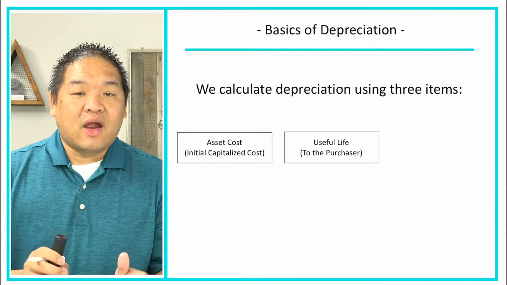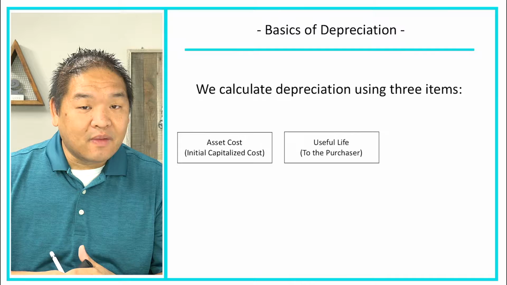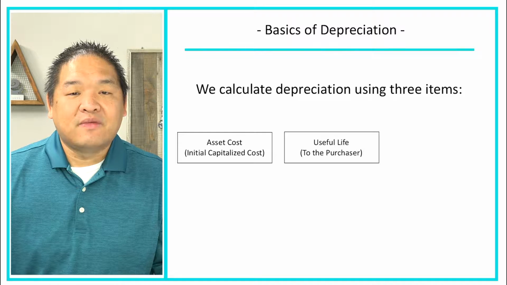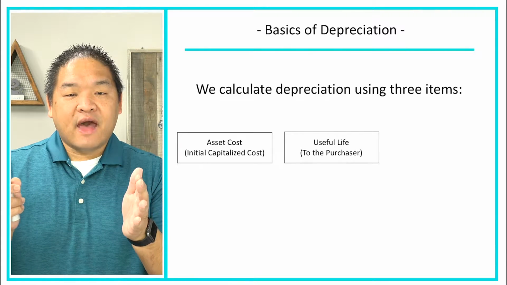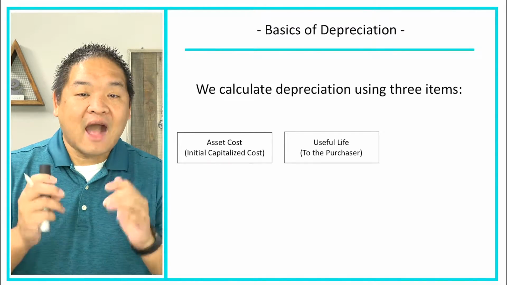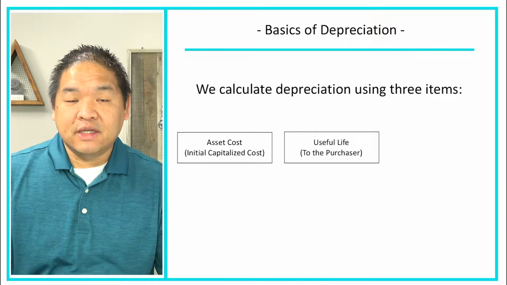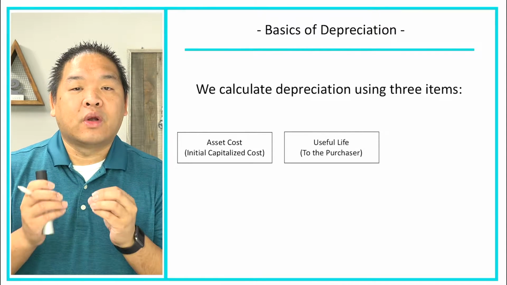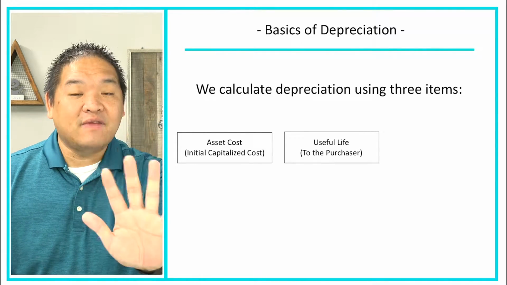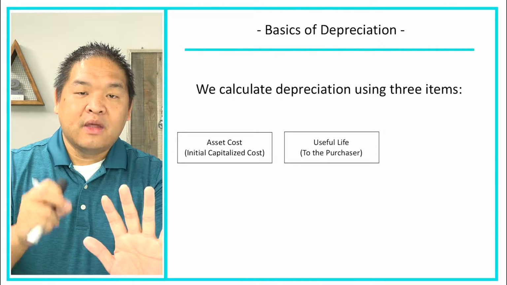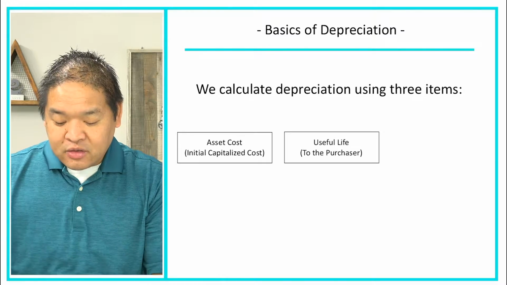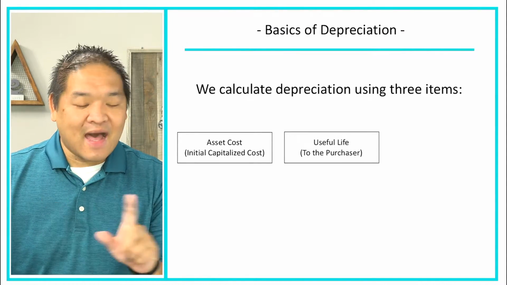So, does that mean that the car after 5 years is not usable? Well, most people would say no. After 5 years, it could go for another 5-10 years before we actually have to scrap it. So notice that for the company, the useful life of that car is 5 years, but the actual asset life might be 10-15 years. Here, when we say useful life, we're asking what is the useful life in the eyes of the purchaser. In this case, it's 5 years, even though that asset might last longer than 5 years. Okay, so useful life to the purchaser, not the asset's life.